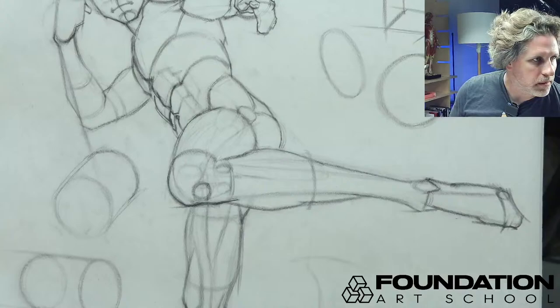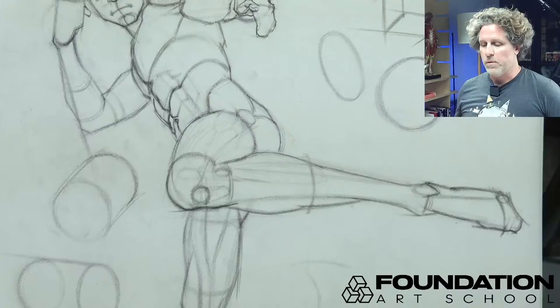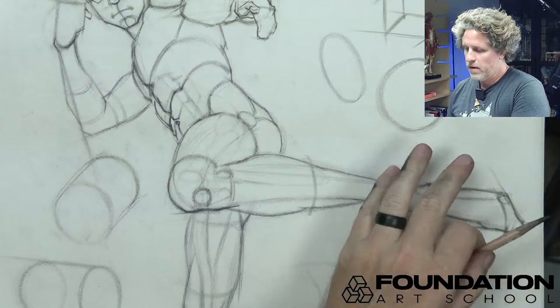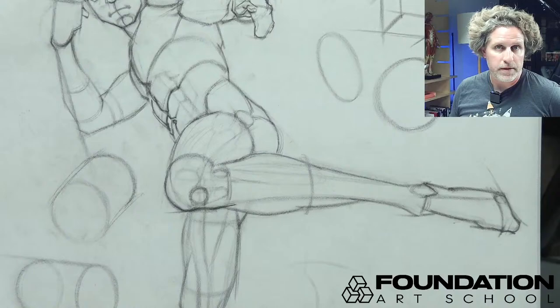What's that say? This is so good. Oh, the foot abstraction reminded me of Bridgman abstraction for the foot. That's cool. Bridgman draws some cool feet. And you know what's weird is Hogarth is really good for hands and feet, even though everything else he draws is a little bit odd. I should be careful. A lot of people like Hogarth. But yeah, it's cool. I'm glad you like the foot. I'm teaching a foot class in a couple terms. Next term is hands.